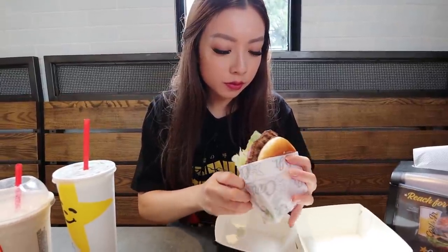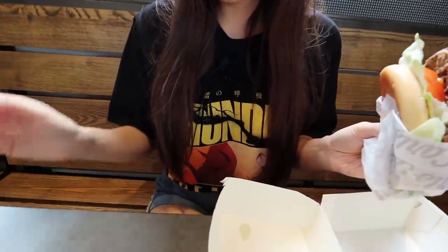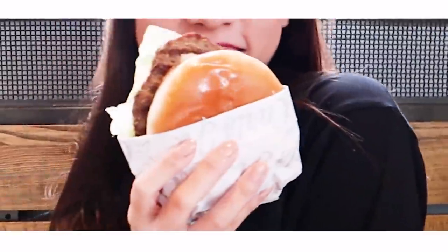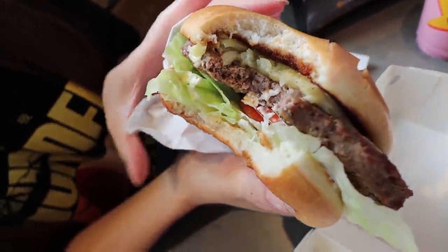The Hawaiian Angus burger - pineapple, beef patty, melted cheese, aloha! I don't like those onions. This is my favorite - that's a really fat juicy burger. Let's do a Carl's Jr. ad - we're going to cue in the sexy music. Unfortunately Delaney is not wearing anything too boobalicious - it's like a Demon Slayer shirt, so it's still pretty sexy. Carl's Jr., this is our ad for you. I always try to take a really big bite but I just can't - that's a pretty big bite though, I'm impressed.